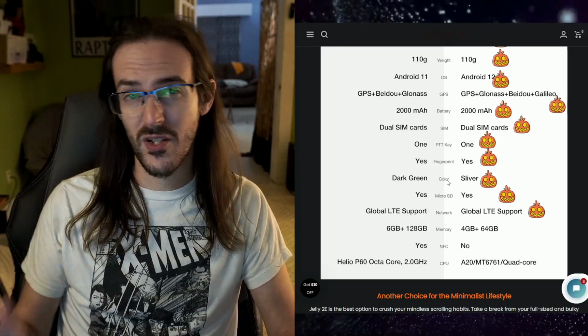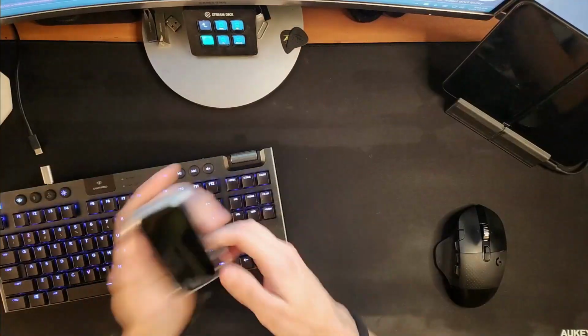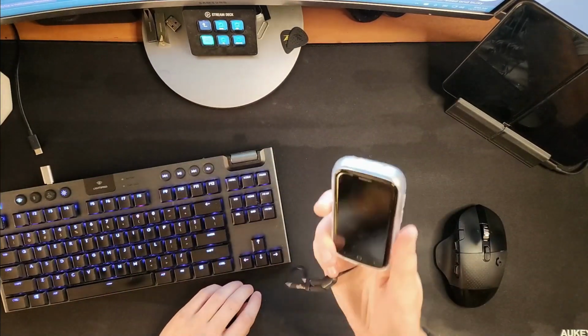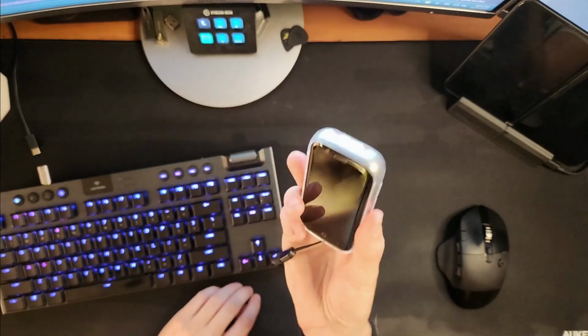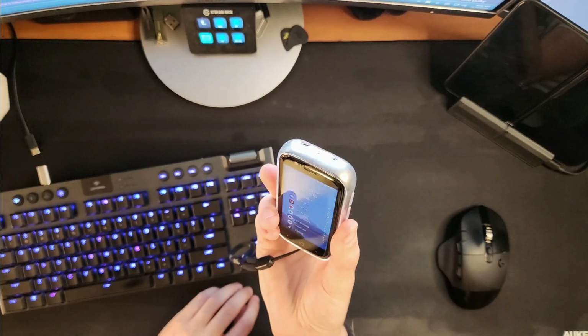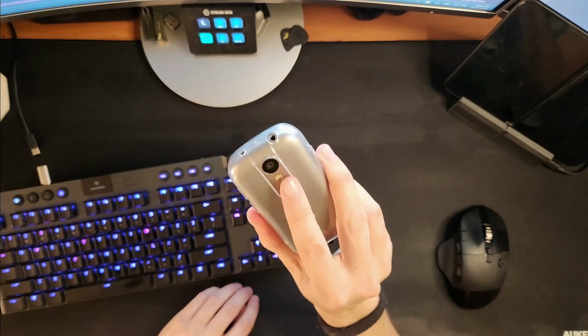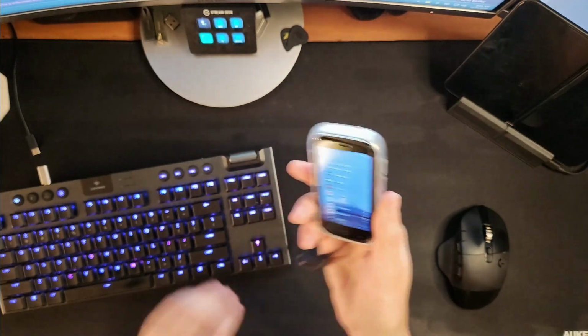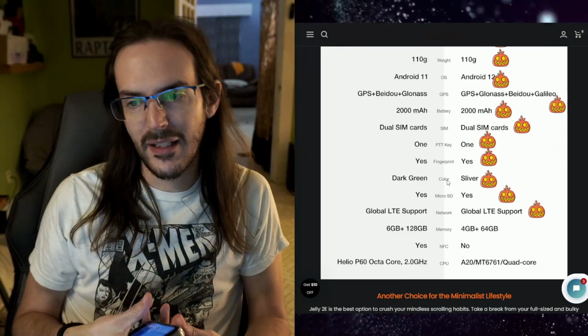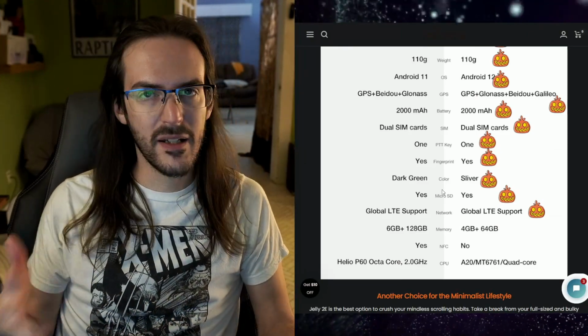Fingerprint scanner on the back, which, yes, there is a fingerprint scanner on the back, but it is very, very slow. In fact, let's do this. I'm gonna press it now, and that's how long it takes for it to wake up, okay? So you can see, I could actually hit it and then flip it over and have plenty of time before it's gonna show up. So lightning fast fingerprint scanner, it is not, but it does function.